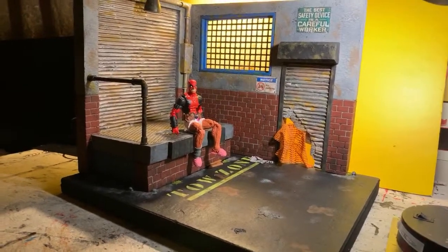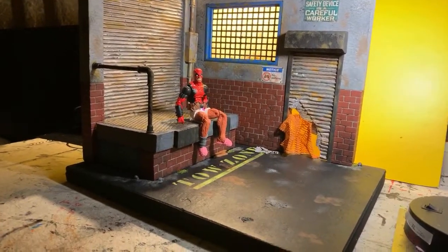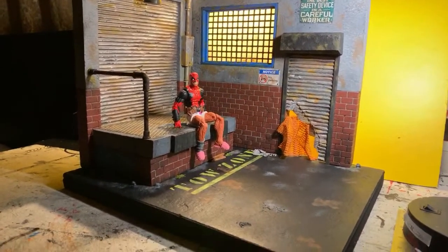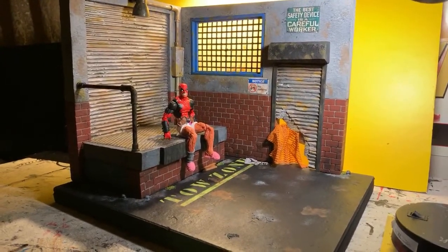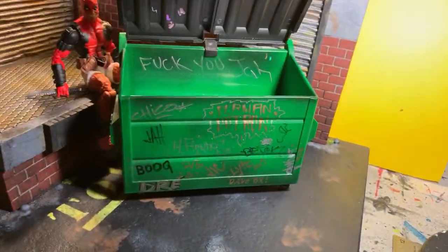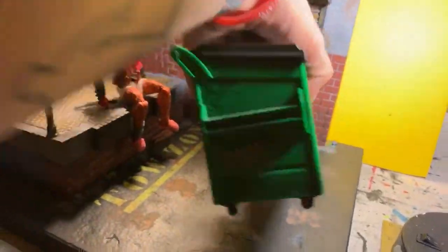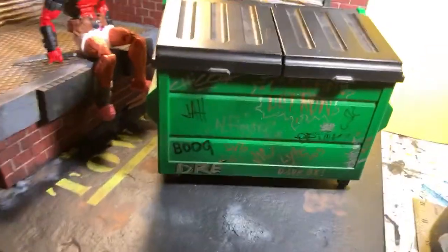But why would anyone pay that much when you can just pay $20 or $25 and get two dumpsters? Again, you get a blue or green. They're very solidly built. The little wheels on it work. These are the dumpsters that I usually get, right? This dumpster works just fine. It has the wheels. It's a legit dumpster.